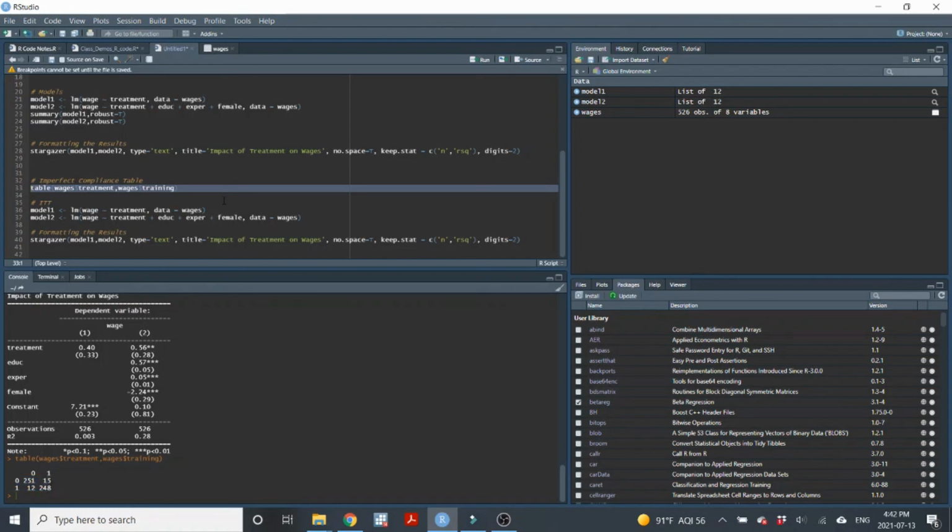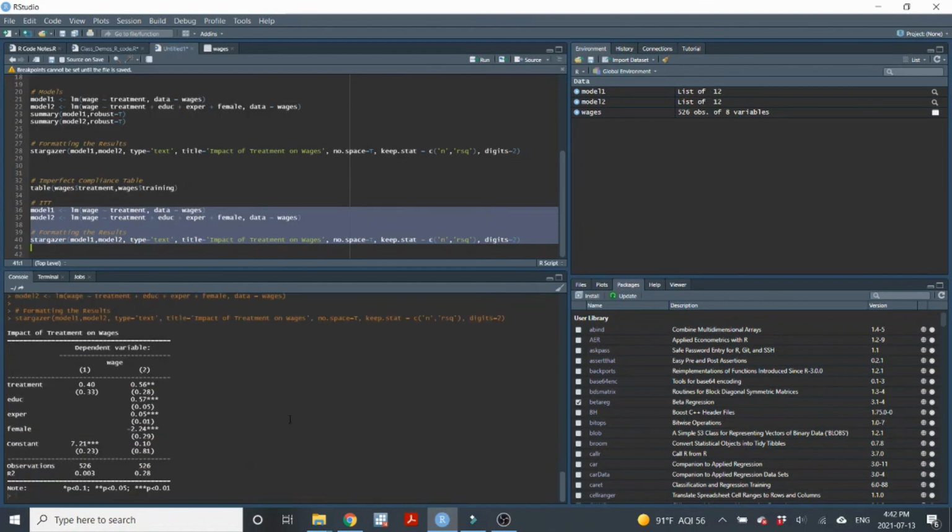Now, when we have imperfect compliance, we actually run the same models. So I'm just going to rerun the same models and show the result. Okay. But when we have imperfect compliance, we interpret those results differently. When we had perfect compliance, we interpret the coefficient as an average treatment effect.